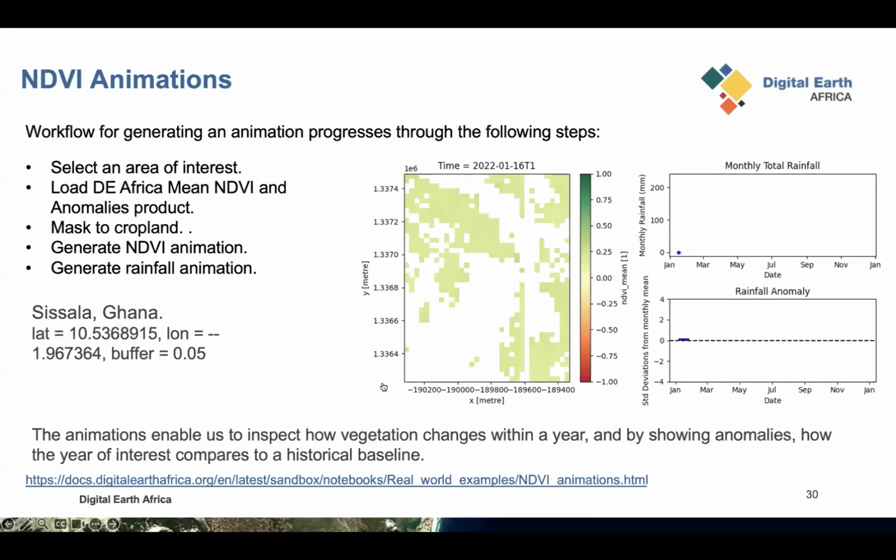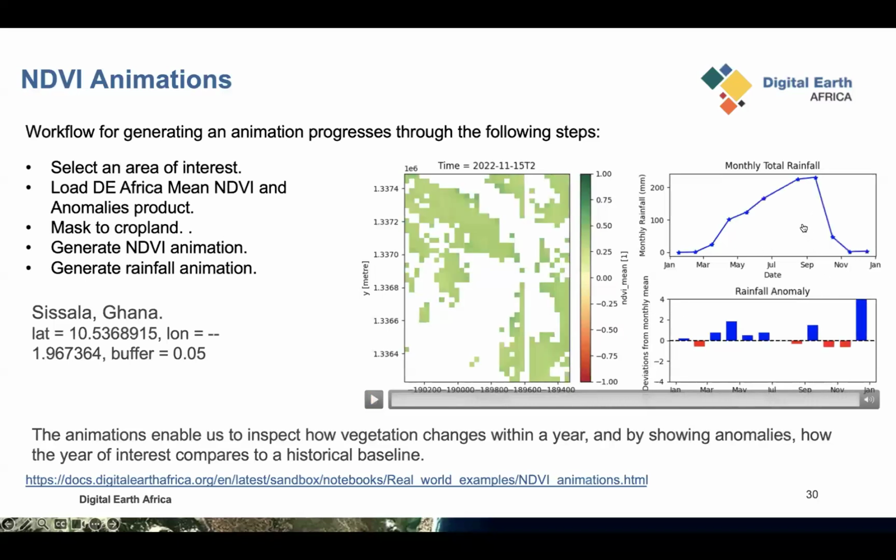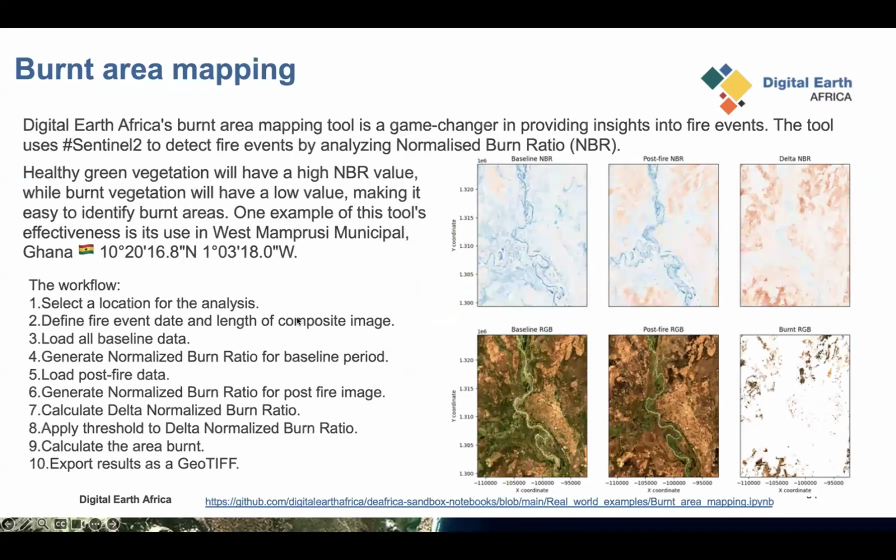Also, we developed the NDVI animations, which are very key because in this particular example, the same region, we're able to see the trends in the vegetation, and we're able to compare this with the rainfall normally for that region. So it will tell us certain months were a little bit drier than normal, and others received more rain than expected. So this animation gives you the vegetation changes within a year, and it will be very good to do historical comparison and see the trends based on the ground data that we have.